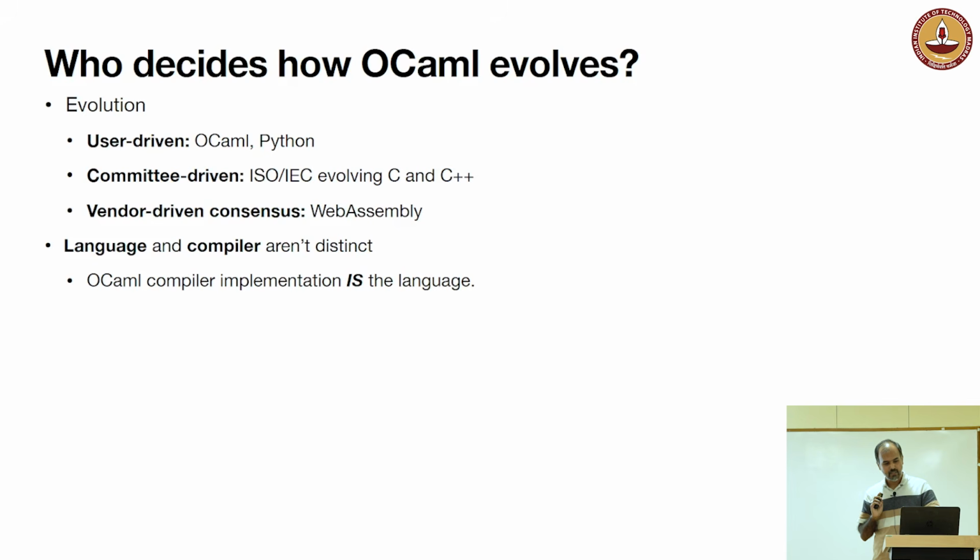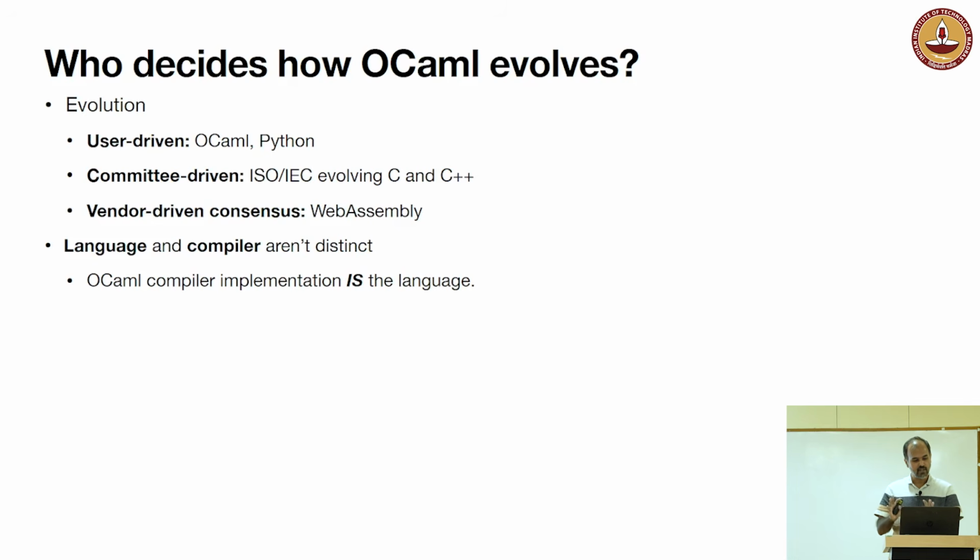The other distinction I want to make with OCaml is that the language and the compiler aren't distinct. Whatever version you are running today defines the language that is accepted by that compiler. So 5.4 has a version of the OCaml language. 5.5 may have additional features. Hopefully we don't break backwards compatibility, but there is no separate language specification apart from the compiler.